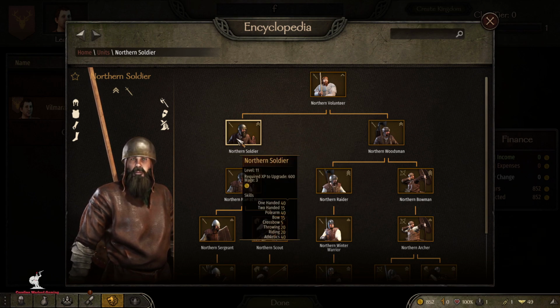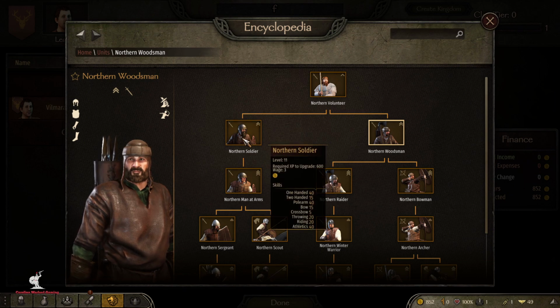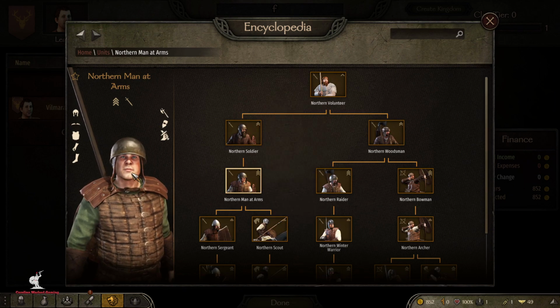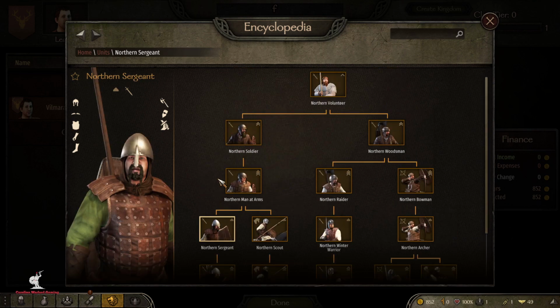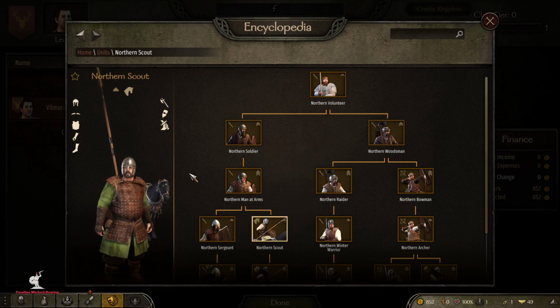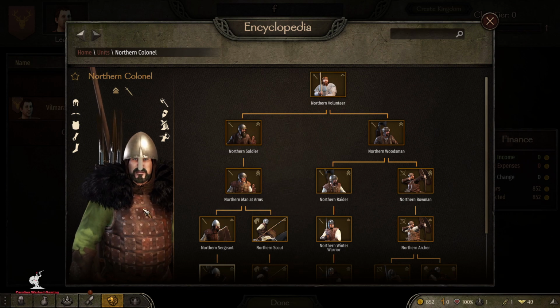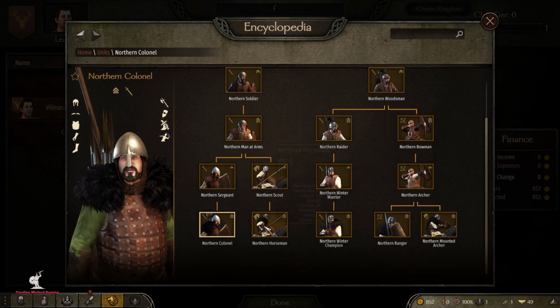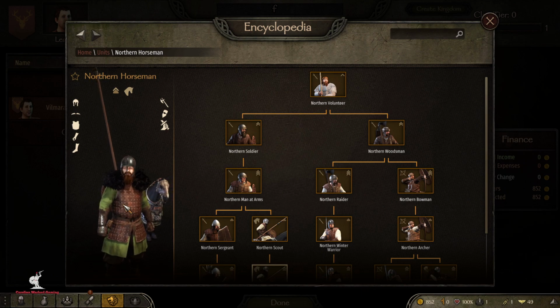So we got a northern soldier, or you can be a northern woodsman. The northern soldier then goes to a northern man-at-arms. The northern man-at-arms could then go to a northern sergeant or a northern scout. The northern sergeant can then go to a northern colonel. The northern scout can go to a northern horseman. You'll see in the next picture, we'll go get in a little conversation with Robb Stark.